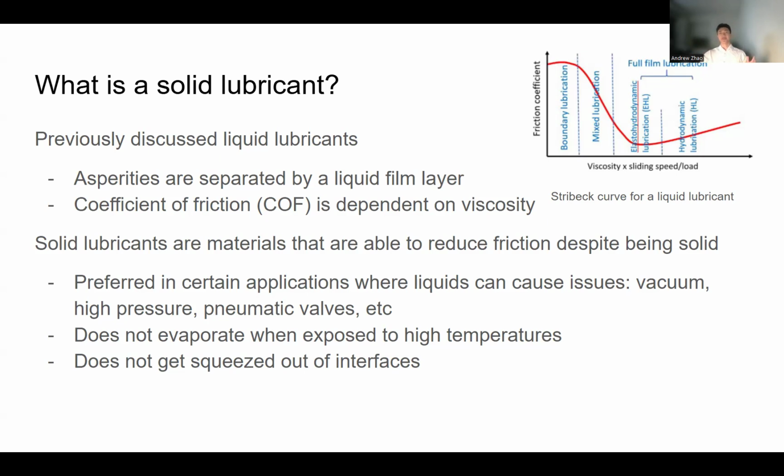But solid lubricants are different. They're actually materials that are able to reduce friction despite being solid. How does this happen? We'll talk a little bit more about it later, but it's actually preferred to have solid lubricants in certain applications where liquids can cause issues, such as in a vacuum environment, under high pressure environments, in applications where you have air flowing, such as pneumatic valves, and many other applications. Some of the benefits include that they do not evaporate when they're exposed to high temperatures, and they don't get squeezed out of interfaces when the loading pressure is too high, whereas liquid lubricants may have that issue.